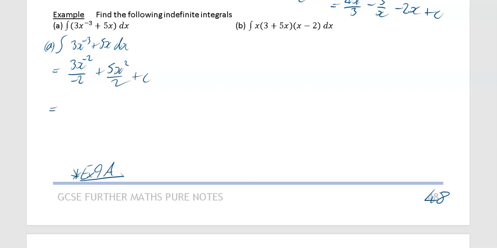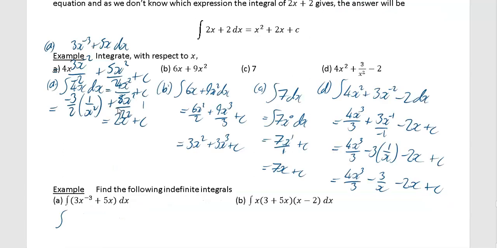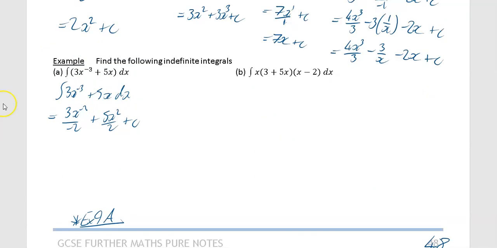So again, I'm going to separate this thing out. That really is the same as 3 divided by minus 2. Leave it as minus 3 over 2. And x to the minus 2 is 1 over x squared plus 5x squared over 2. Apologies, don't know what happened there. And we'll just tie that up again. That's going to be minus 3 over 2. So then your x to the minus 2 is the same as 1 over x squared. And this next bit is sorted. We can't do anything with it.